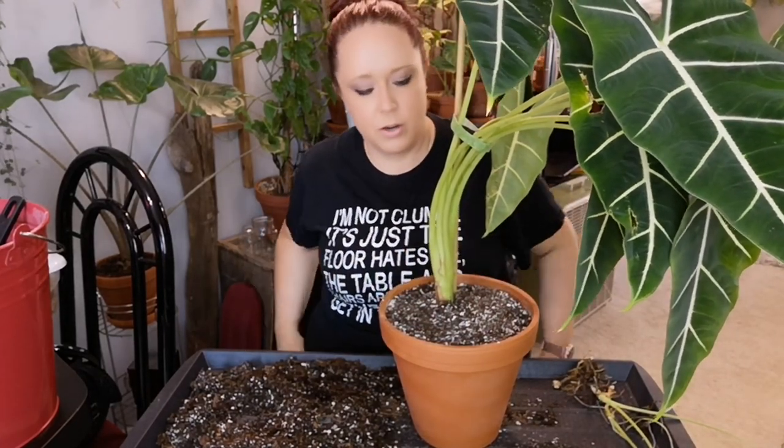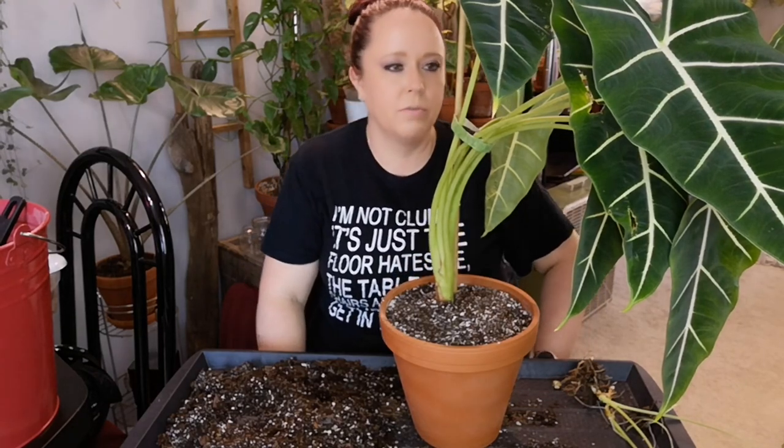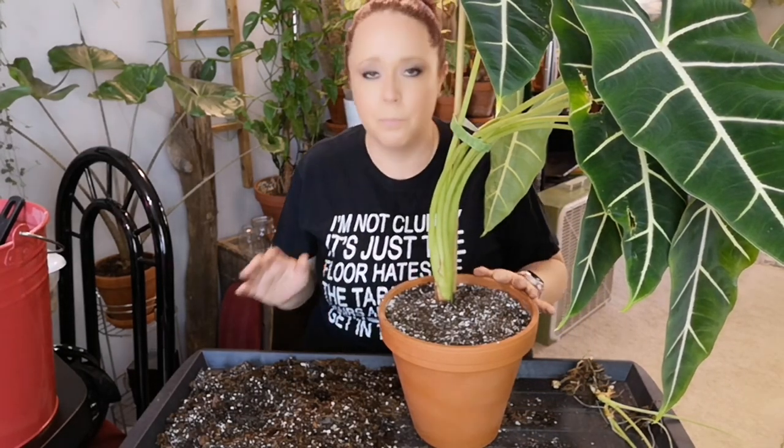Okay, I think she's good for now, and I'm gonna put her underneath a light with a light source on top, and we'll get her growing up straight and she'll be wonderful in no time. So I'm gonna put her aside and then I'm gonna come back and show you what I'm gonna do with the pups.